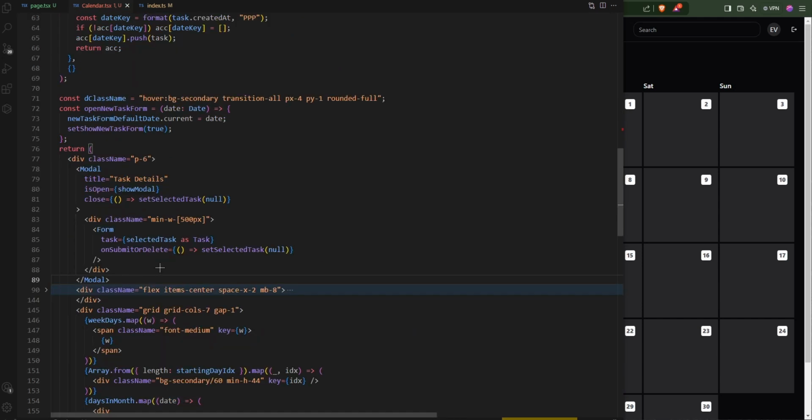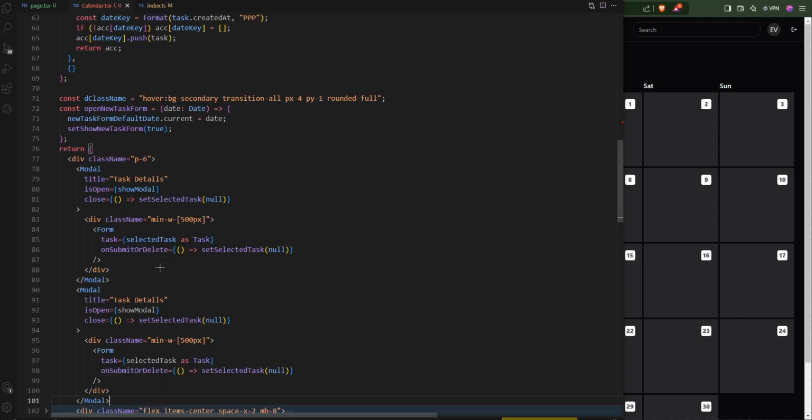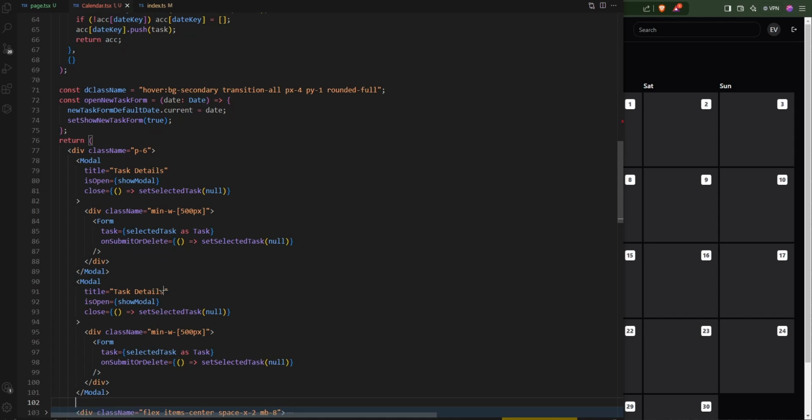Nice. So let me just copy this modal and create here a new one, and it's going to say new task, like this. And the isOpen is going to be the showNewTaskForm, like this.